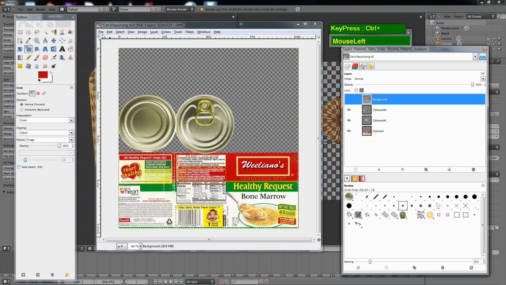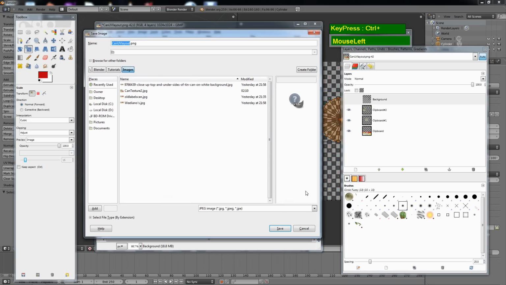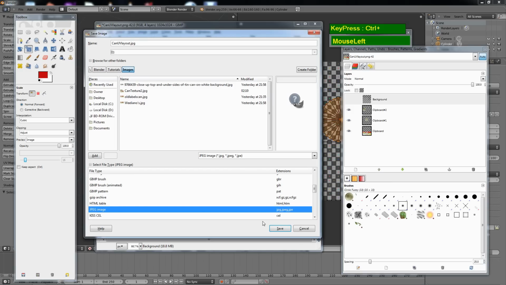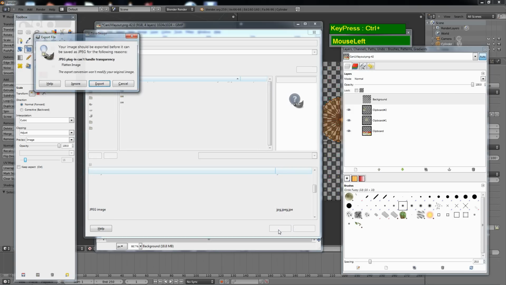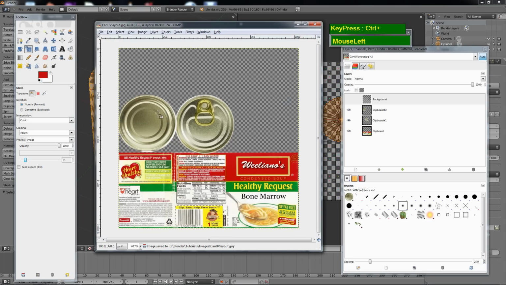So go to File, Save As, and change it into an extension that you can export. I'm going to export it as a JPEG. You can click on this menu here, click on the cross to open it up, and change it and export it to a JPEG image. Then make sure you're exporting to a folder which you can find, and just click on Save and click on the export button here, and I'm just going to use the default values and then save. Okay, so now I've already exported this image. We have to bring it in as a texture for the can.